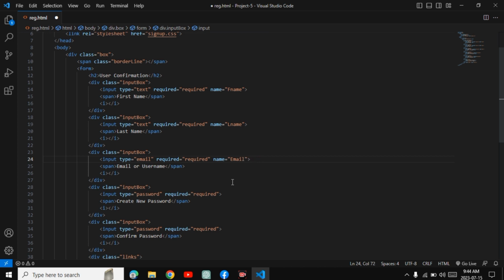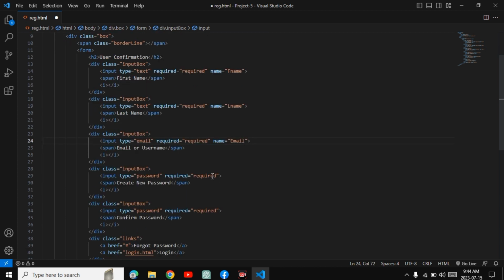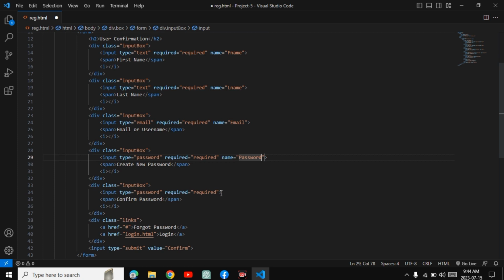If you want to put anything else, then you can use an underscore or your name, anything, because it creates errors. So in the password section, name equals to password, and in the confirm password section also put name equals to confirm password. Let's save it.